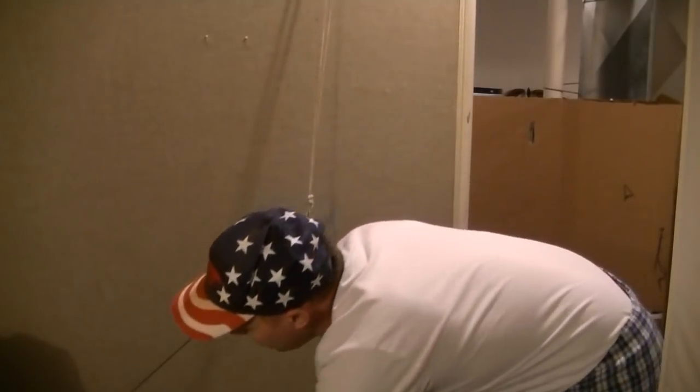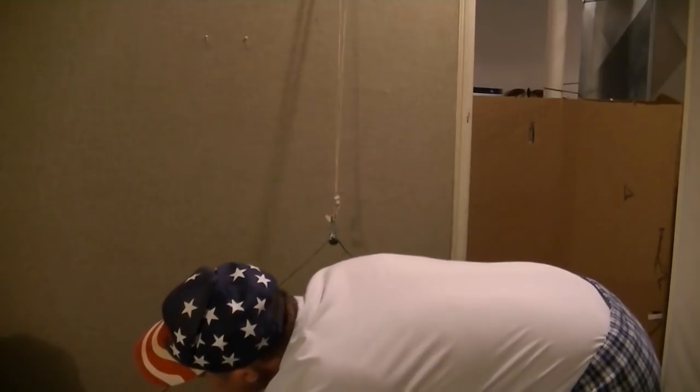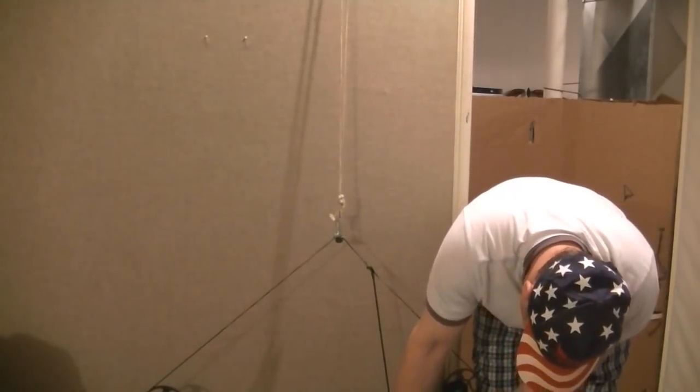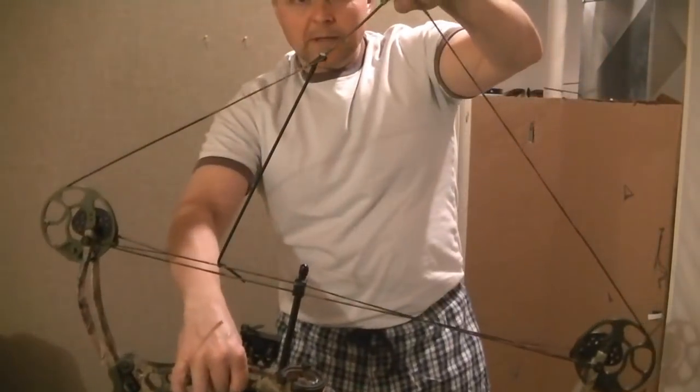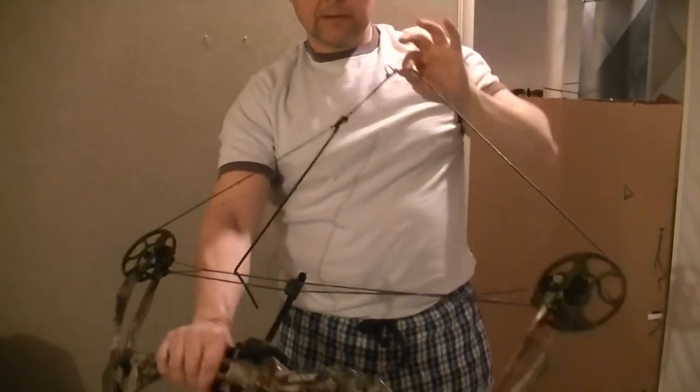Take your pins through the cams, bam! You just pressed your own bow. You don't need a bow press. You don't need that Apple archery bow press or whatever.